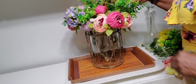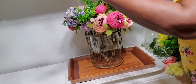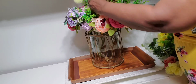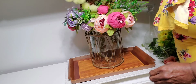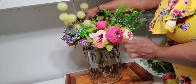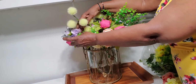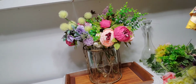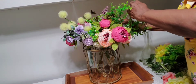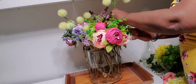And I didn't put the greenery in first. I put the largest bouquet in first because it had to hold up the rest of them, because the actual vase is so big, the other ones would just fall down in there. And then these little pom-pom picks, I got those a couple of years ago. Oh, they were just in my stash. I just saw them and I picked them up because I like the color of yellow that it is, and I wanted to give the bouquet a little more interest. And I also wanted to use yellow because I plan to use a plate that has kind of the same kind of a buttery yellow band around it.